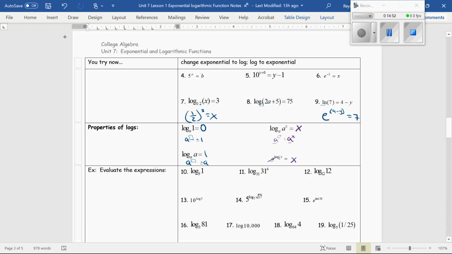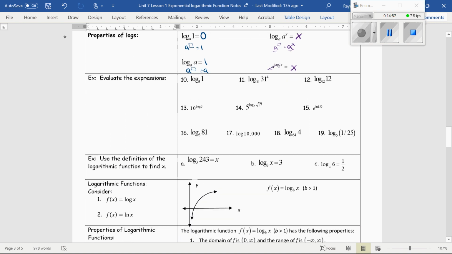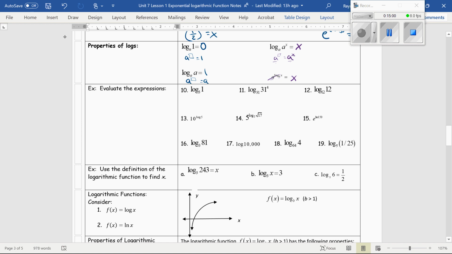So those are the properties for now. We'll go over some more laws of logs in the next lesson. Go ahead and try to practice using some of these properties here. If it's log of 1, no matter what the base is, this will always equal 0. If these two match, then it's always equal to your exponent. If these two match, then it's always equal to what's behind the log. Keep in mind, if there's no base showing, then it is a 10.